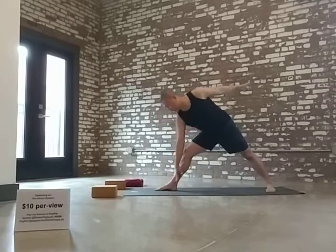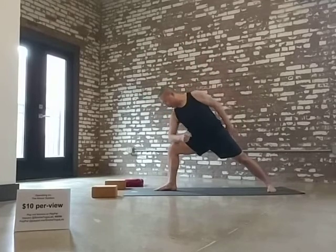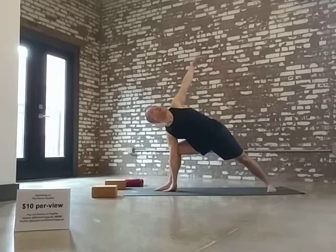Inhale, take it all the way up. Reverse triangle, right arm up and back. Then bend the front knee, side angle. Right elbow to the top of the right leg. If you can touch all the way down, then take the right hand down, left arm up.